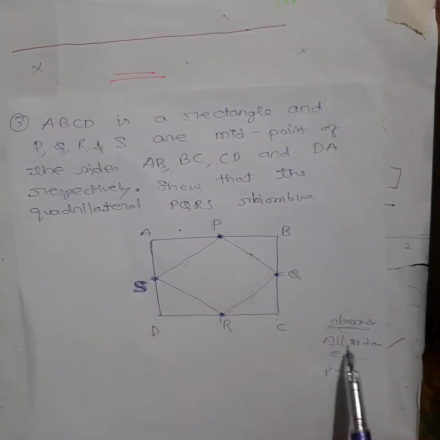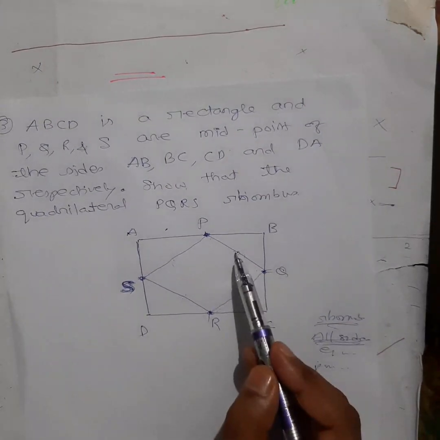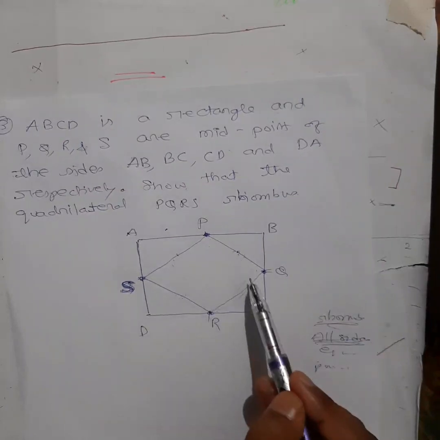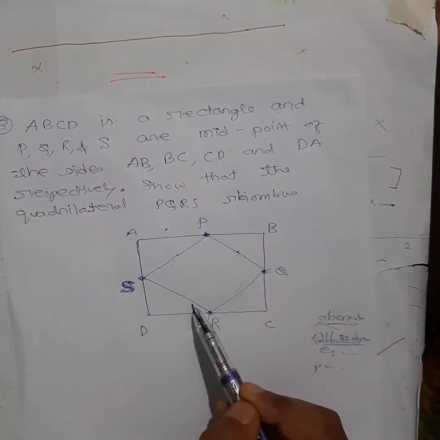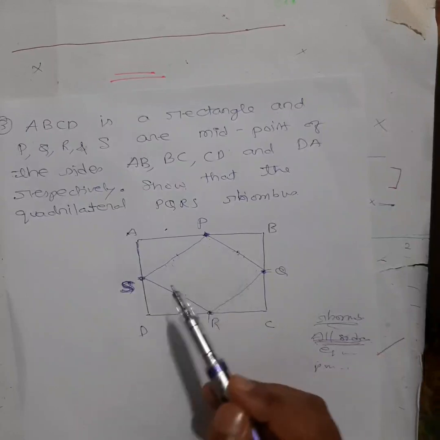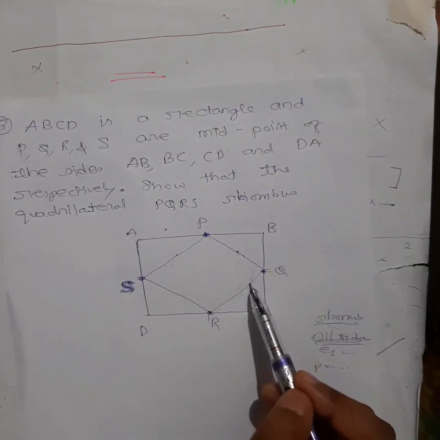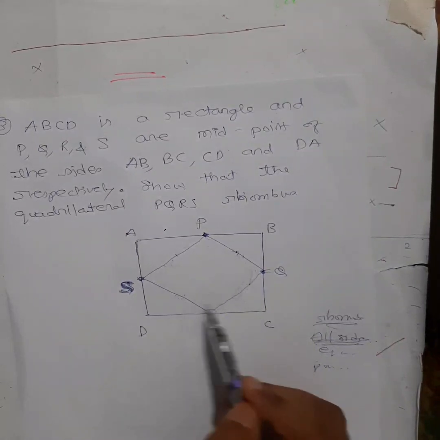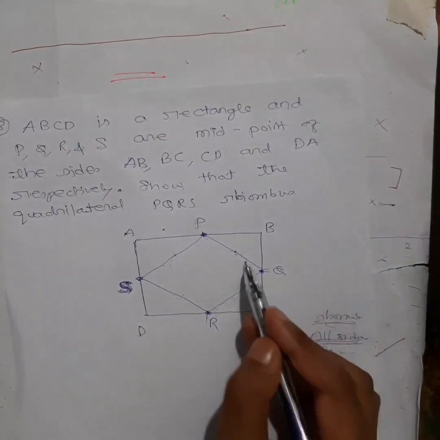And in a rhombus, what you have to show is all sides are the same. So for all sides the same, we know that this and this are the same, this and this are the same. I just have to show this and this are the same. Or you can say these two, or these two, or these two. Any adjacent sides you try to show the same, your problem is solved. So first I will show a parallelogram. Then I will show any two adjacent sides are the same.